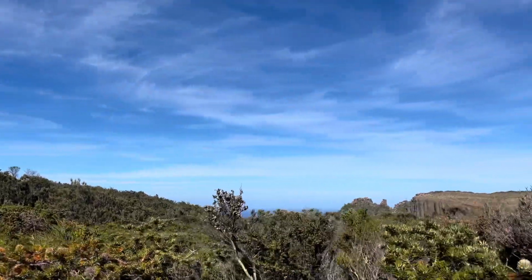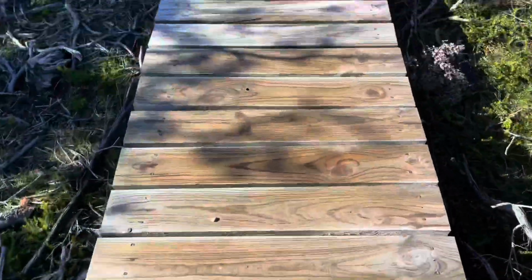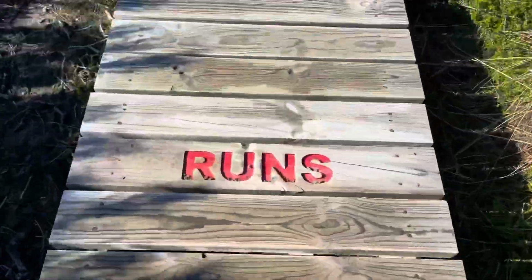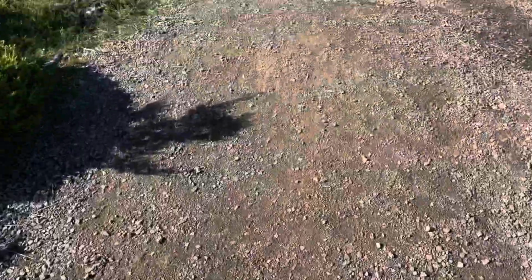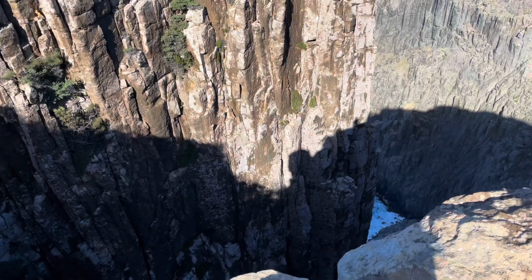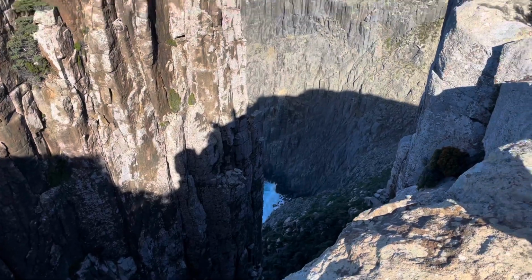Light winds, beautiful blue skies. Now, I think there's some more public art coming up. What's it say? My blood runs cold. I am a snake. I am a tiger snake. Okay, we're getting to the money spots. Some of the rocks have slid down and then there's these big tiles just sitting there waiting to fall. Oh, it's a lovely drop down.